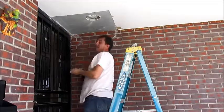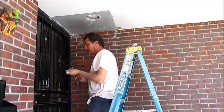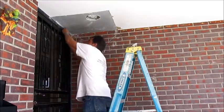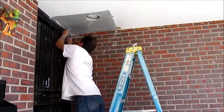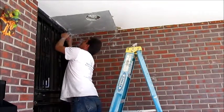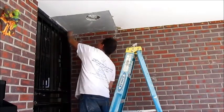Beam goes at that kind of little angle. It's messing me up. But no, no biggie. There it is. There we go.